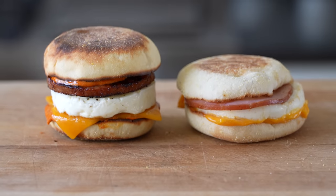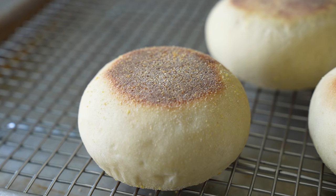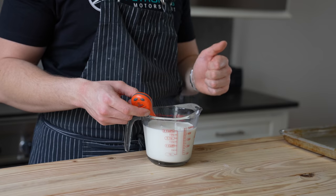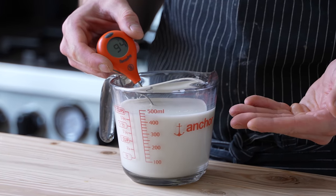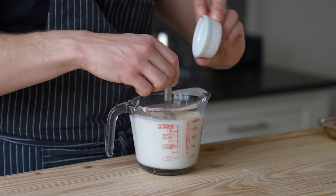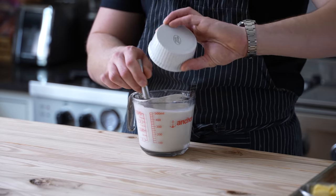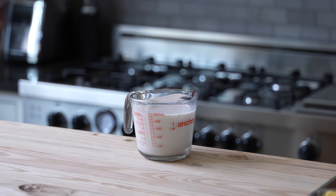Okay, if we're gonna one-up a McMuffin, we're probably gonna wanna make our own muffin, or well, English muffin in this case, which are not actually called English muffins in England. Anyway, start off with 2 cups or 480 milliliters of whole milk, around 90 to 95 Fahrenheit, and to that you're gonna whisk in 2.5 teaspoons or 8 grams of instant yeast, 3.5 tablespoons or 45 grams of granulated sugar. Whisk it all together until dissolved, and let it sit for about 5 minutes or until frothy.